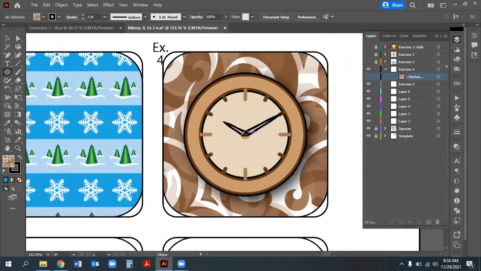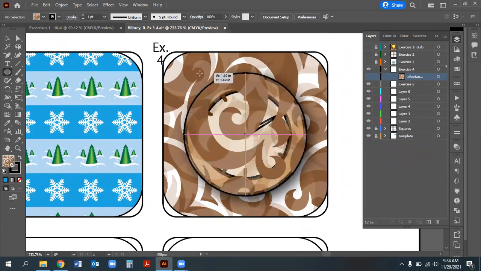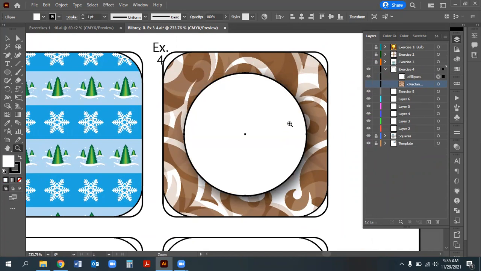We're going to find center. Now, when it says center, which right now it's got a little pink thing that says center, I'm going to click, hold down the Alt key, and drag out a circle. Oh, it's filled with a pattern. I'm like, what is going on here? Let's fill that with default fill and stroke. That way we don't have all that mess going on. Okay. And I did turn off the other one. I should probably lock it as well.